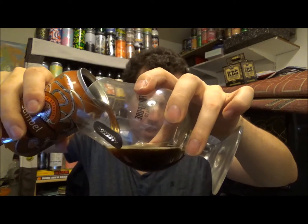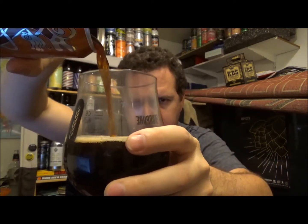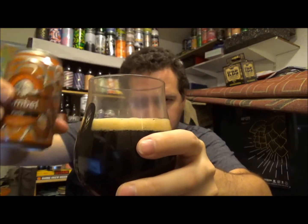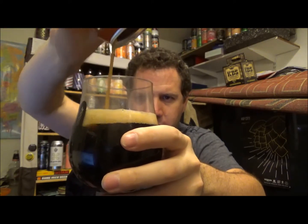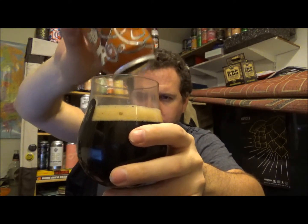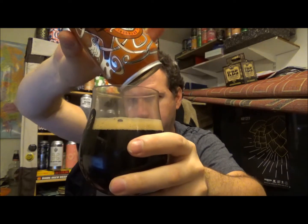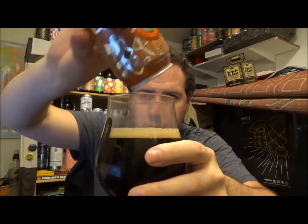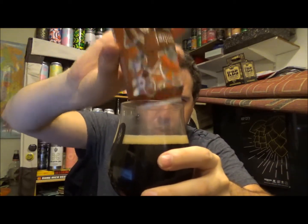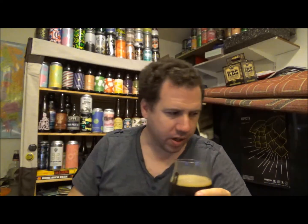So 4.7%. I'm going to be a little bit more careful with this. No, it's not too bad. Let's just try and generate a bit of head then. This is just over 2/3. Yeah, it's not even coming up at 2/3, so the froth is coming up to the 2/3 point, so it's just below 2/3 of a pint. 330ml. Try and get this over this lip. You don't realise, as I keep banging on every time I have one of these cans with the top that comes completely off, how much actual beer you leave in the can, which is really weird. Well, anyway, that'll do. I'm going to throw that in the bin before I cut myself.